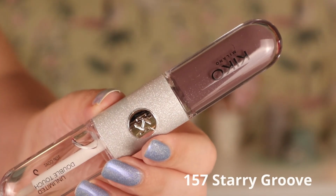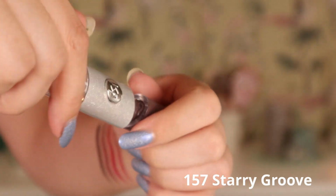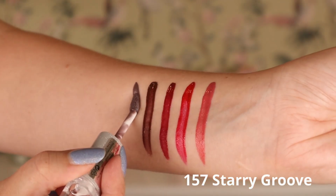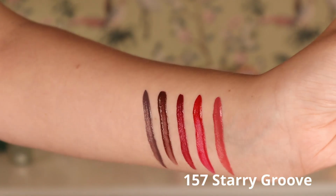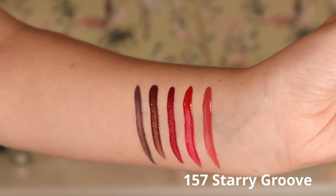The 6th shade that I have here in front of me is kind of interesting. This is kind of like a gray purple with quite a blue undertone. Quite out there. I don't know how many people are actually gonna wear this shade, but some people might be really happy that there's finally a little bit less of a conventional shade in the line. And this one is called Starry Groove, and this is 157. So this one I definitely bought for the review. I don't think I'm really gonna wear this, but who knows, it might surprise me. It might look different on the lips.